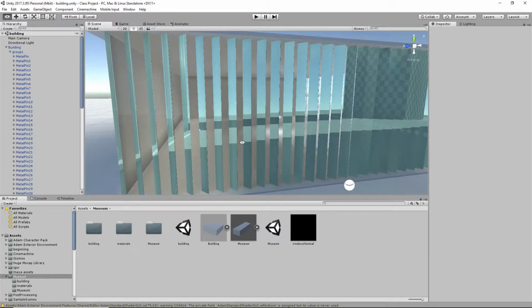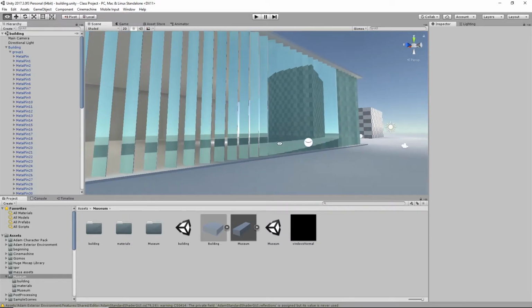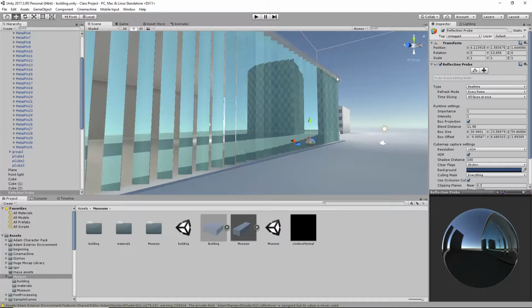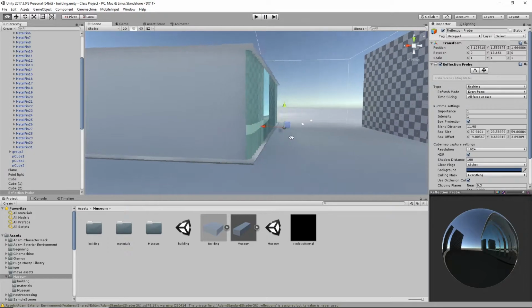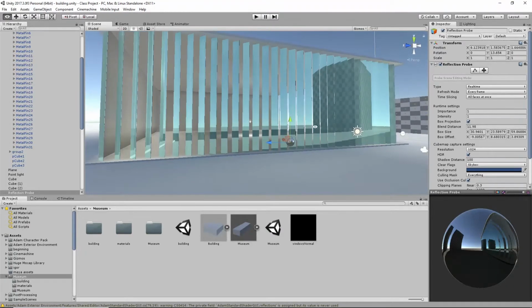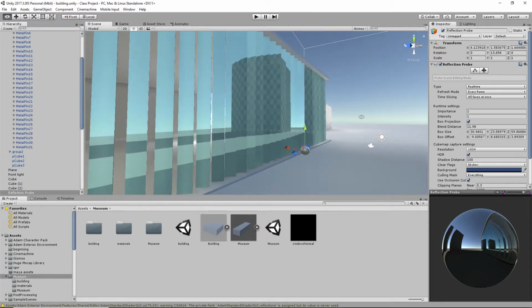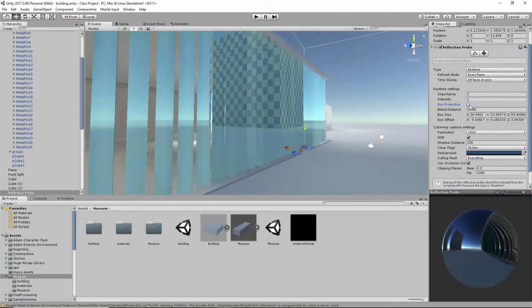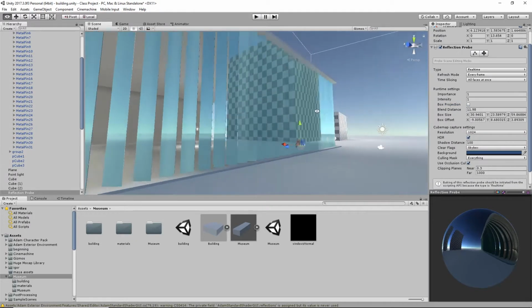All right, so the other thing to notice is that I've got one reflection probe right here for this entire wall, this entire edge of planes. I'm not sure if I had pointed out that you want to make sure that your reflection probe has box projection set, because if you turn off box projection, you get this unrealistic reflection.